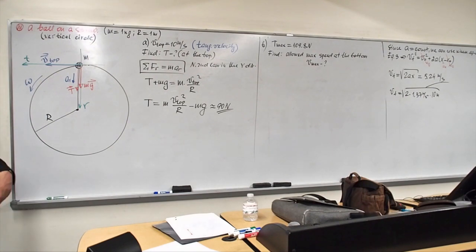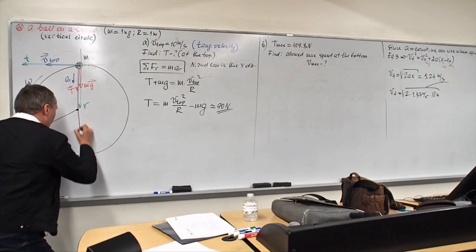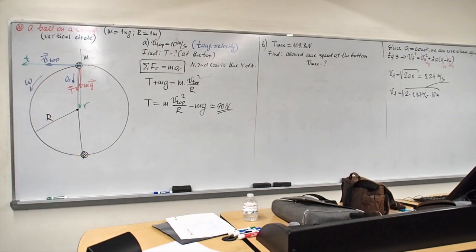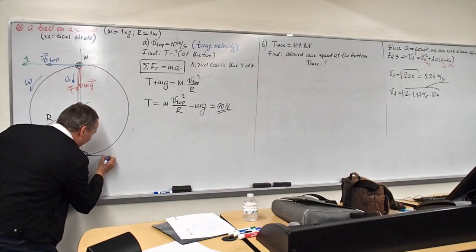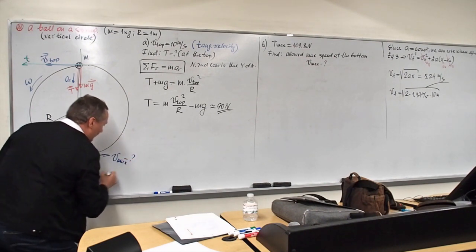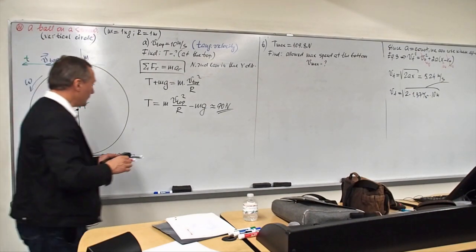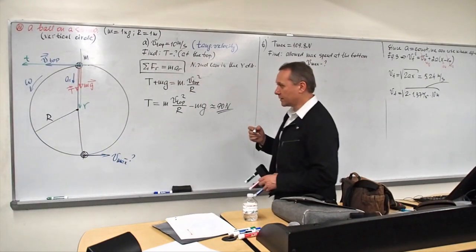Okay, so now let's draw it again one more time quickly. So now we are at the bottom. This is the chord. So again, what we need to find now. Again, what's the name of that velocity which we want to find? Tangential. Okay, now after this, in the third time. Right. So the maximum, we need to find at the bottom. It's a tangential velocity.